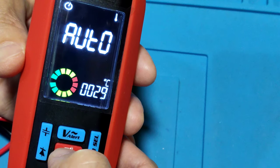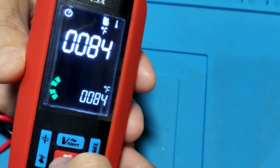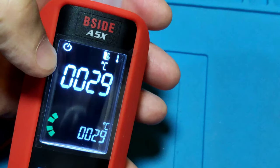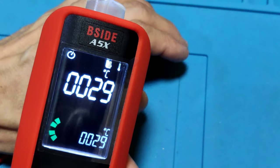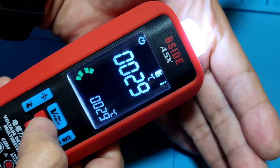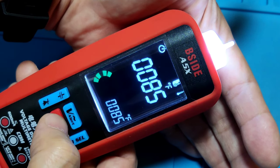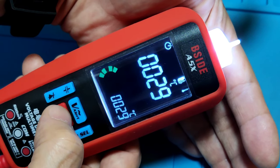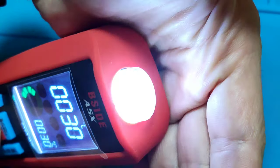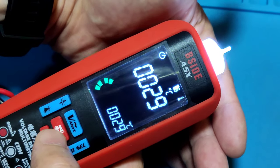At the top is the temperature range chooser. One press is Celsius. Press again is Fahrenheit, now in Fahrenheit. And press again is Celsius. And long press this key turns on the flashlight. Let's see again. One press is Fahrenheit. Press again is Celsius. Long press again turns off the flashlight. Press again turns on the flashlight. It is also very bright.